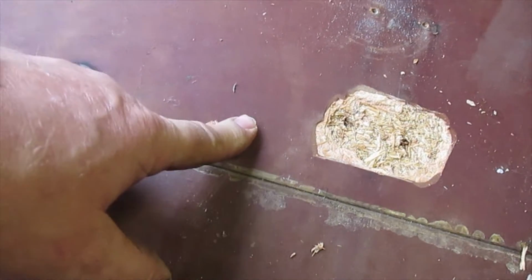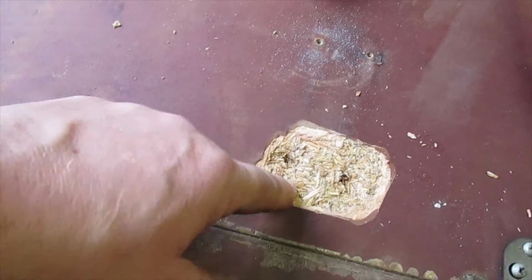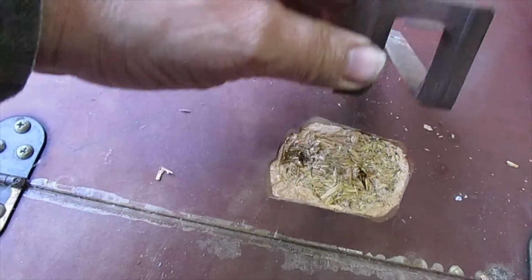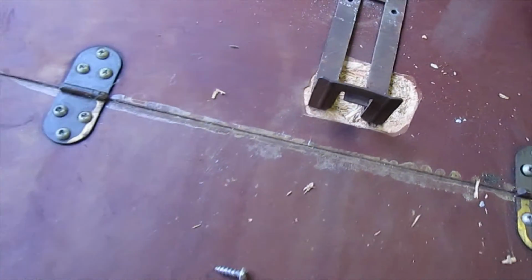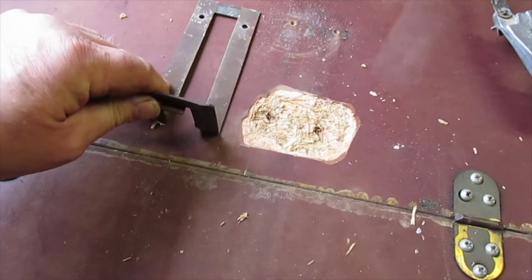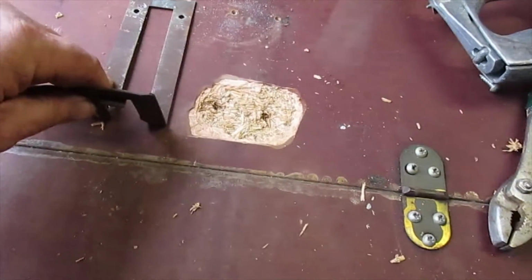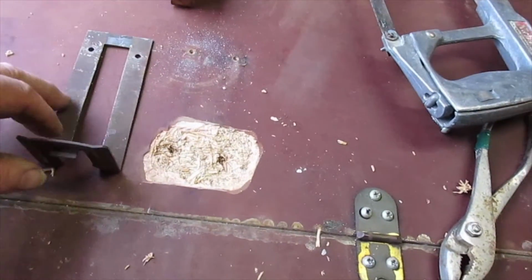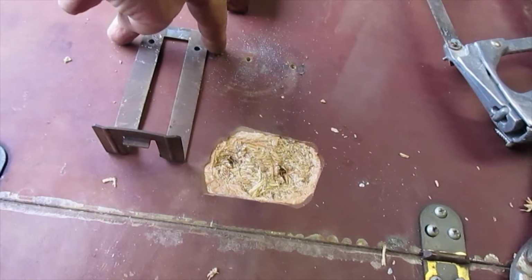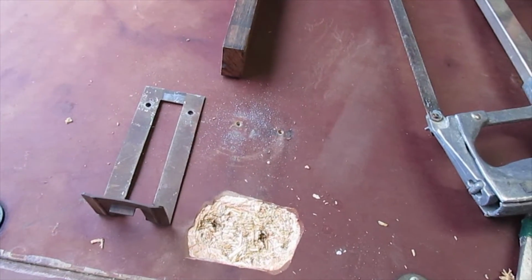Okay, we know this end of the bracket takes the most stress, because this was the one that just ripped out, and that's where the pressure from the table, the folding leaf, comes. So if we put it right next to this one like that, so it won't run into the other one, and get into some new wood, perhaps I can fashion something back here to hold the back end of that stick in place, and it should do the job.